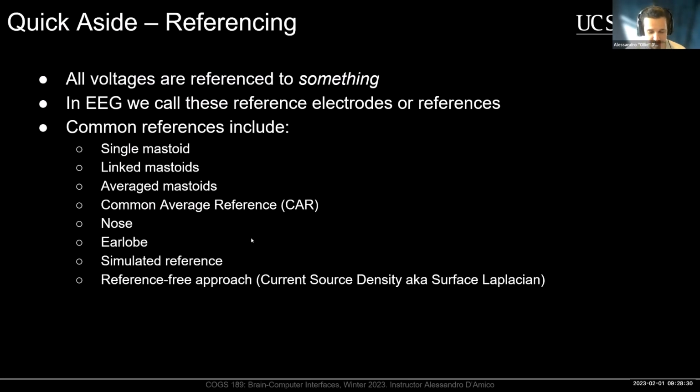So for example, there are some lateralized signals that require you to use one of the mastoids versus the average in order to see this hemispheric difference. But in general, people will use references that are widely cited in the literature for the signal that they're looking at. And you shouldn't just decide this at random. The common average reference is becoming a lot more popular.